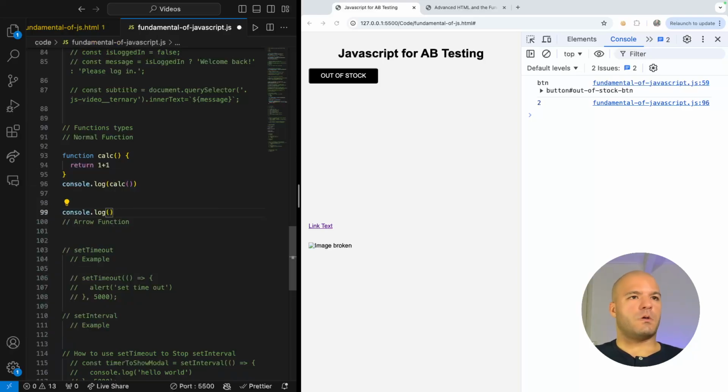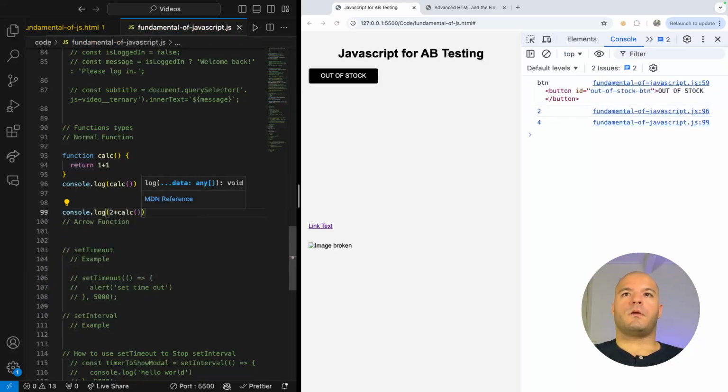Let's see if that's gonna work. And then I want to do a calculation with this 1 or 2 times calc. Let's see if we are gonna get, yes. So you see, I made a calculation, which is I did 2 times the result of this. Well, I had 2 there, and then I did another calculation reusing that. So I can reuse this in different contexts. Of course, you will have to create relevant functions to reuse it.